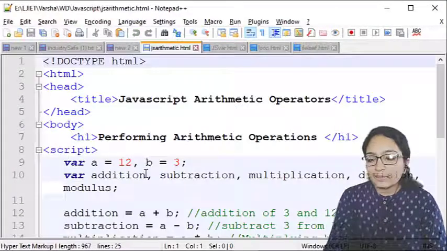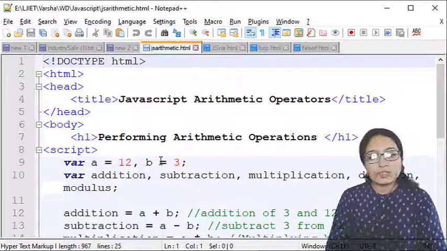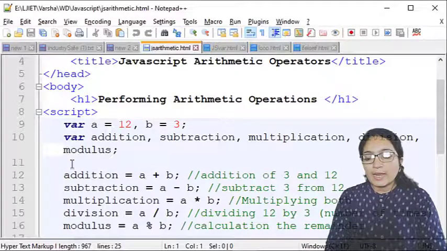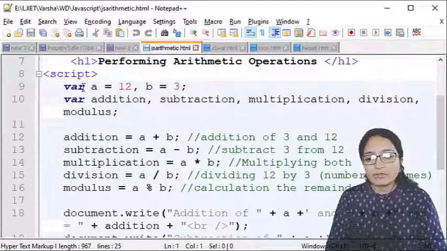let's see arithmetic calculations using JavaScript. Here you can see in the HTML we have defined this title in the head tag, that is JavaScript arithmetic operator, and in the body portion in the heading 1, performing arithmetic operations. After that we have defined the script tag in which I have defined two variables, that is a is equal to 12 and b is equal to 3.